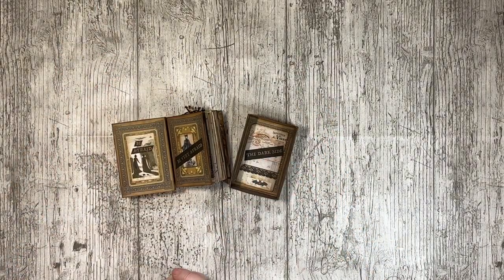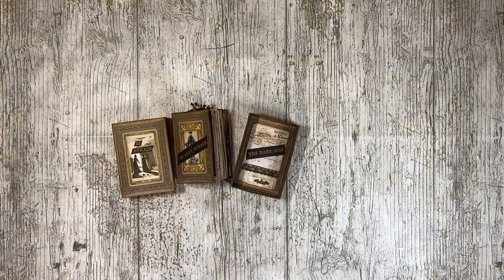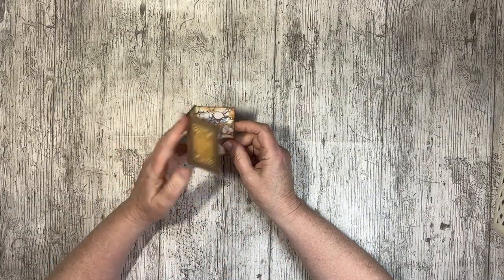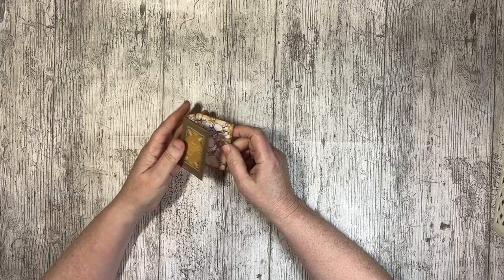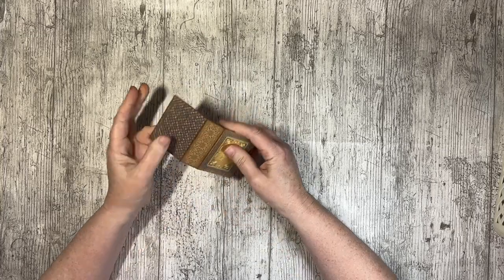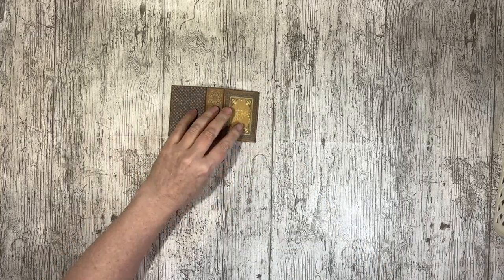So let's see how I did it. So here's the cover of my little mini journal. It's nice and stiff. So I'm going to show you how I made this.